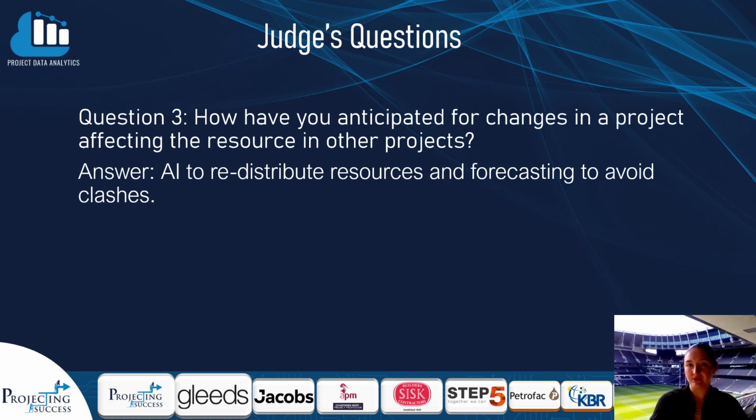Due to the data source and the data provided, we have been unsuccessful in providing a solution to this user requirement. However, if we had more time and access to the native data in Project Online, AI could be used to effectively redistribute resources in a way that balances coinciding projects rather than disrupting them. Also, if we had the data for pipeline projects as well as our current data, we could forecast in advance potential changes to avoid clashes.